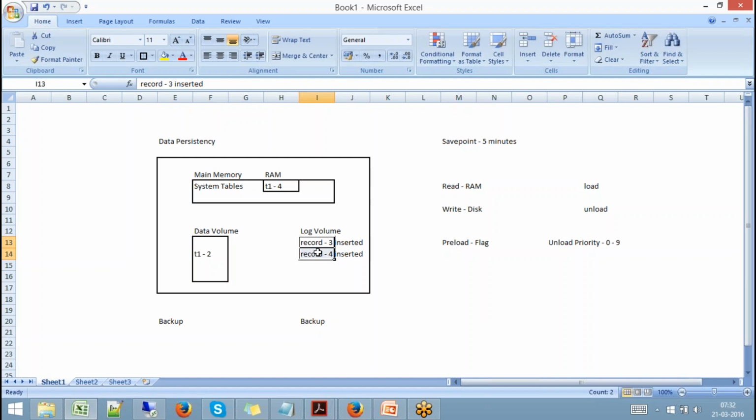Will it get cleared? Yeah, generally they'll clear it. Suppose your RAM is, let's say, 128 or let's say 100 GB. Generally the disk would be 400 GB, 4 times of it, and the log volume will be 1 time 100 GB plus. Suppose I don't clean this, the size is occupied, so there will be no more logs captured. So when I take a backup, I take these records as a backup, keep the logs and clear this out.